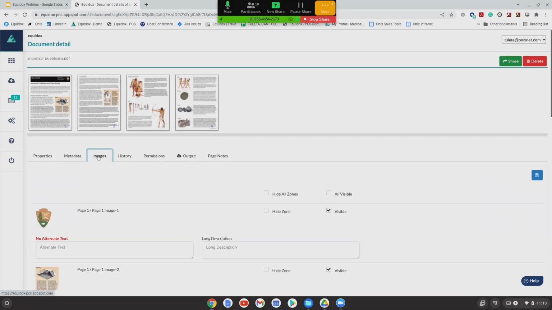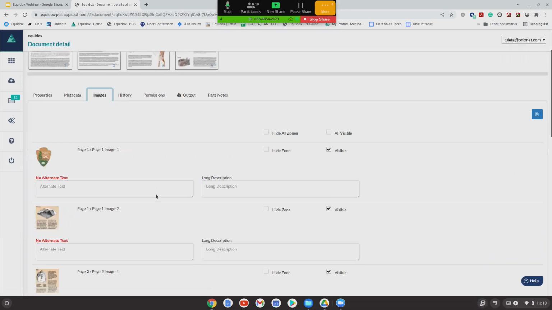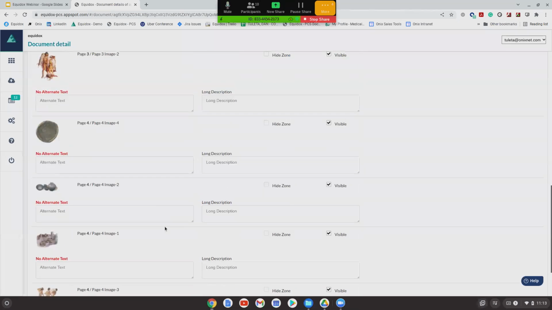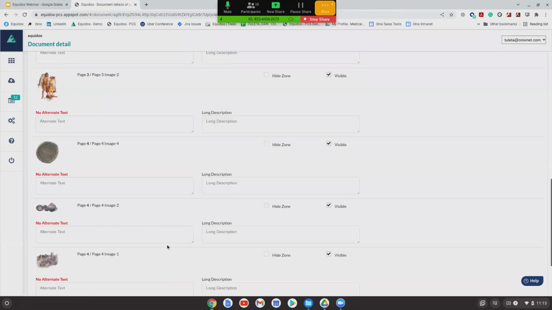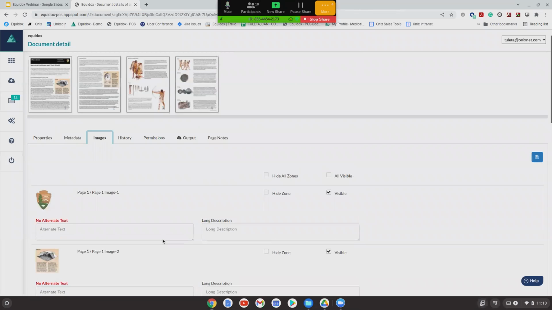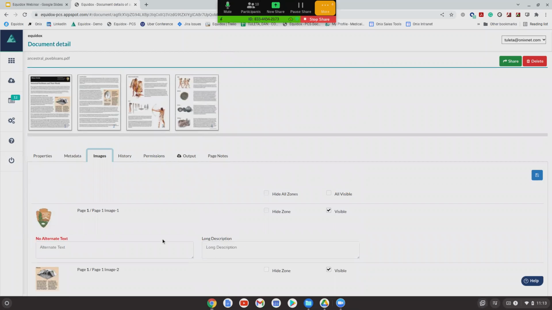I'll just also quickly mention the Images tab. This is really helpful to take a look at before you get started on a document, because you get this consolidated list of all the images in the document in one location, which is really handy to just know what you're up against. If you can tell that every page, for example, has the same repetitive logo on that page, maybe it's 200 instances of that same logo.